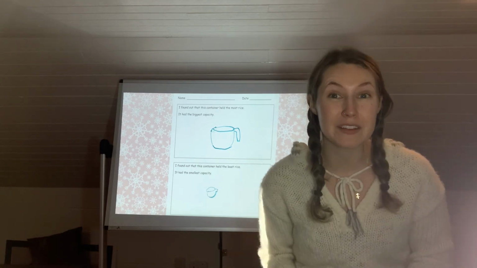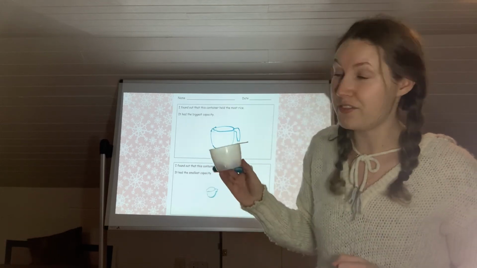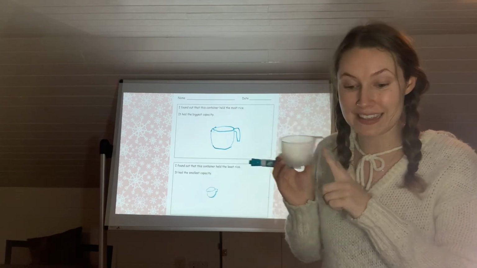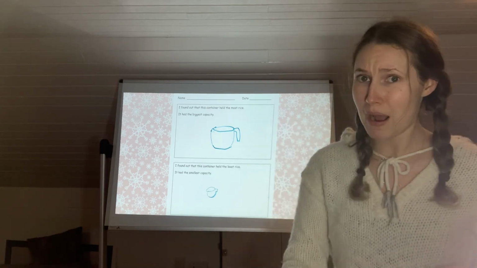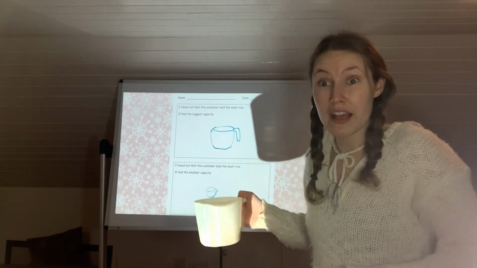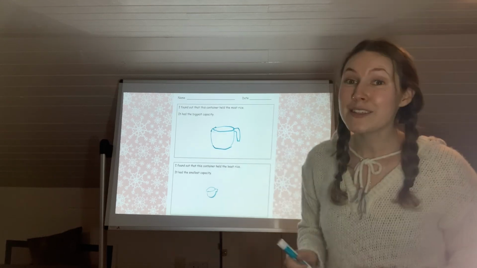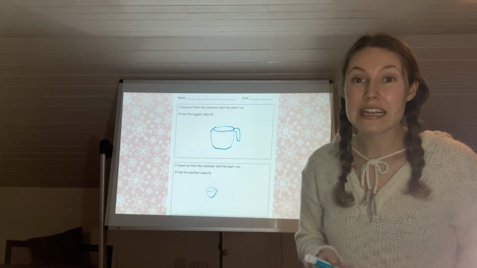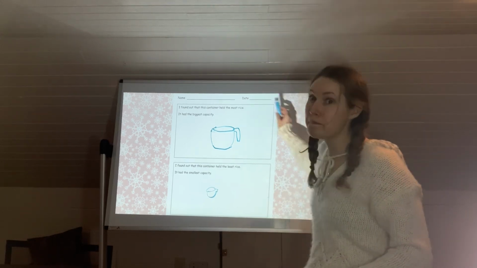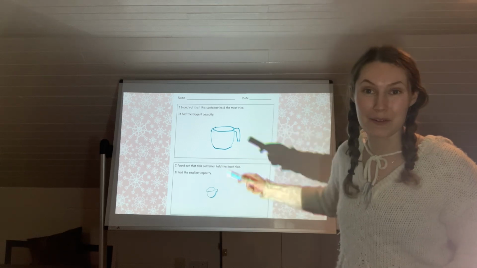Now you could probably find something even smaller than this. If you tried a spoon or a little egg cup, those might even have a smaller capacity than what I found. And you could probably find something with a bigger capacity, like a big pot or bowl. They might hold more than I even was able to hold in my container. So that's going to be your job for today. Explore around your house and see what you can find that would hold the most of something and the least of something, and then draw what you found.